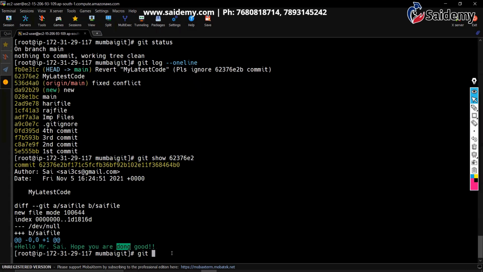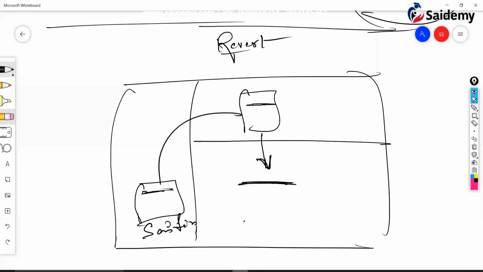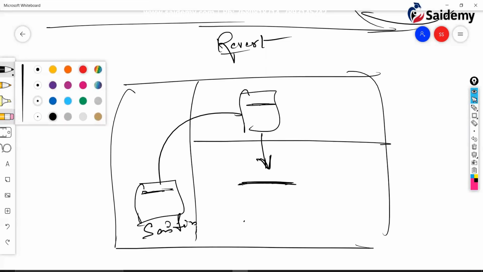Now, if you want to see this one, git show, this reverted one, I mean this one, the latest one. Now here, see here, minus red color. That means Sai has deleted this one. That's the meaning actually. Red color minus, you can see. That means I have deleted that. That's it. And here, one important thing that I would like to tell you, see, I have created a file, I have added, committed, this is fine. After that, I have added one more line.